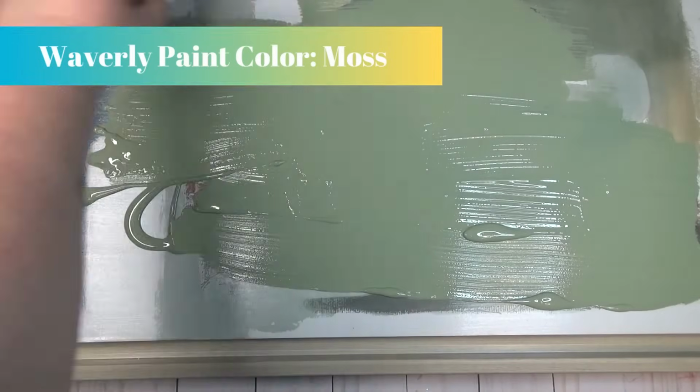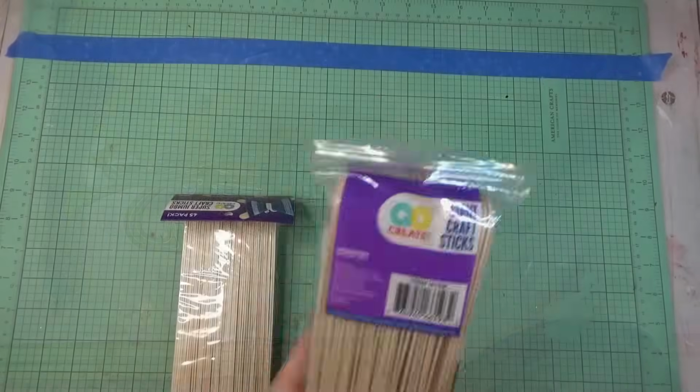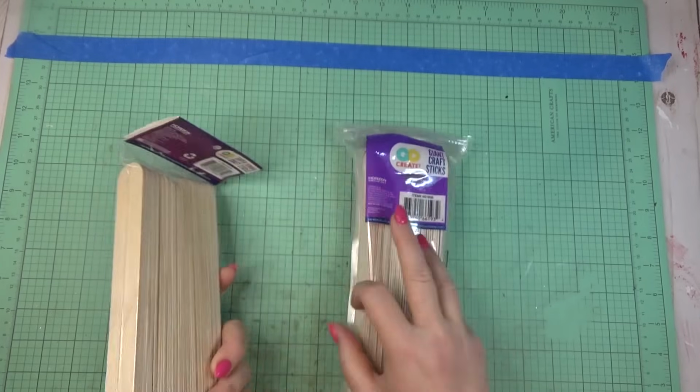I started by giving that inset portion a thick coat of green chalk paint. While that was drying, I grabbed a pack of these giant craft sticks and a pack of the super jumbo craft sticks. Both of these I get at Walmart.